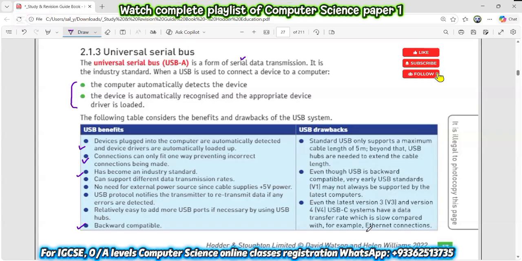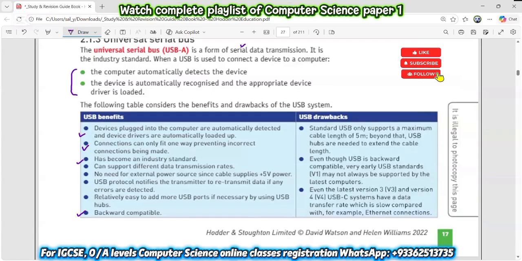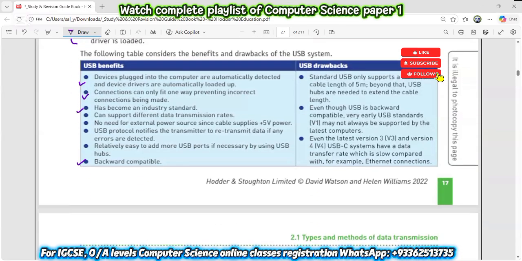Now, Ethernet is nothing to be confused with. Ethernet is not a part of the syllabus, but still they have mentioned it because that is a revision study guide expecting the students to prepare very well-grounded answers. Just for those who are interested in learning, Ethernet is basically the protocol that is used on LANs, or local area networks. You can see Ethernet is much faster as compared to USB. That is what they have mentioned here. So if you write it down as a part of the disadvantages, that is going to give you an additional point.